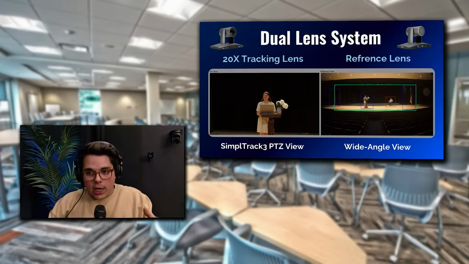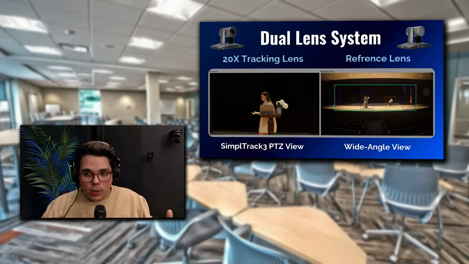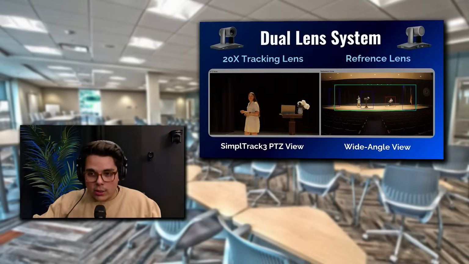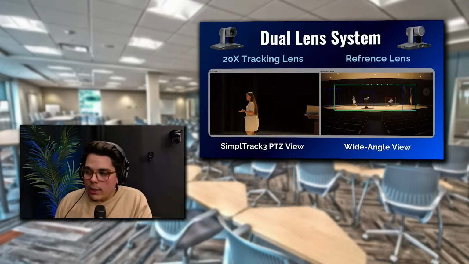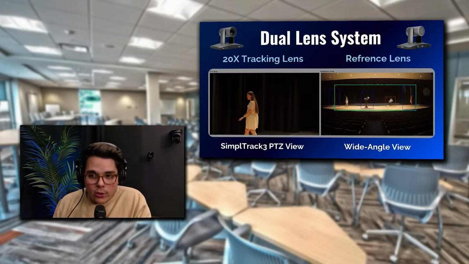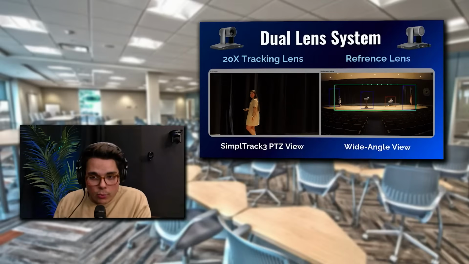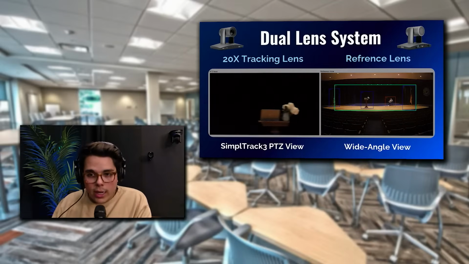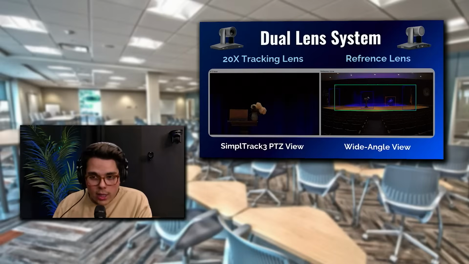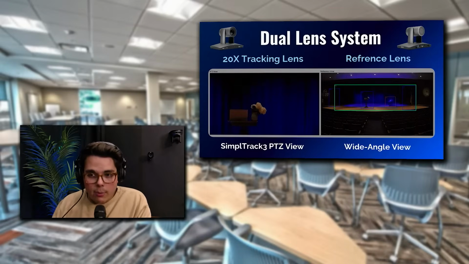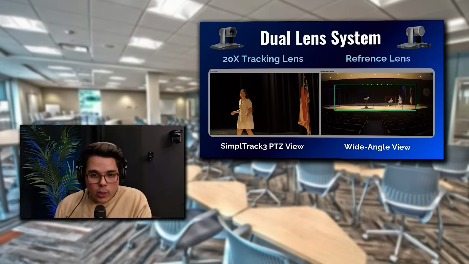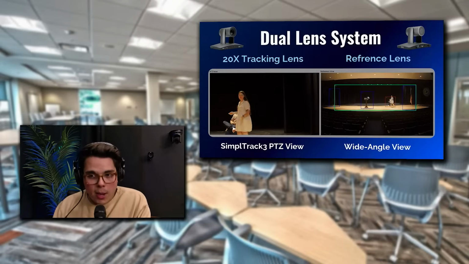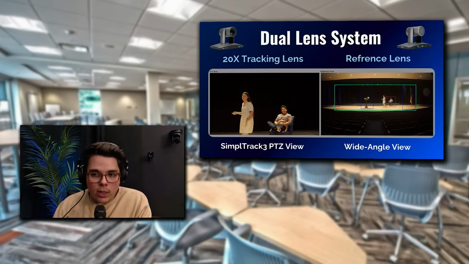It's taking in your entire space, trying to understand what it's seeing, and then making decisions based on your zones. So you can see the green box that's outlined there, and that is going to allow you to make certain decisions, whether you want this camera to stop in a preset, whether you want to trigger an action, just like that. You can see as soon as Ashley stepped off the stage, the camera actually switched right back to a preset because Ashley walked out of the tracking zone. So it basically triggered a preset zone, which told the camera to go back to the podium in the auditorium.